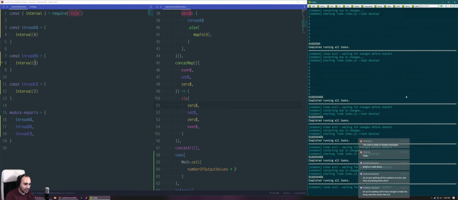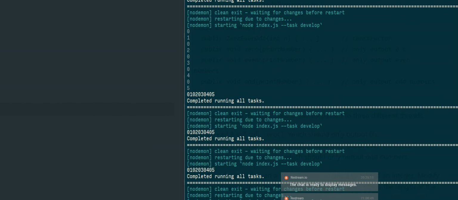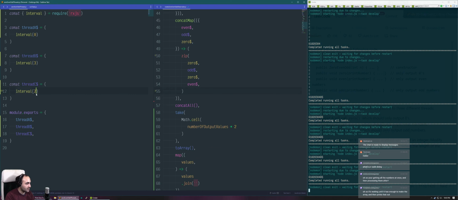I'll put my command line back up. I wonder if you can read this, the command line. The numbers will output like this, and I can attach a timestamp to the numbers. We'll do that. And I'll make this interval, let's say 2 seconds, and this will be 3 seconds, and this will be 1 second. I think that's actually going to make it too easy. That's 4,000. That's 4 seconds.